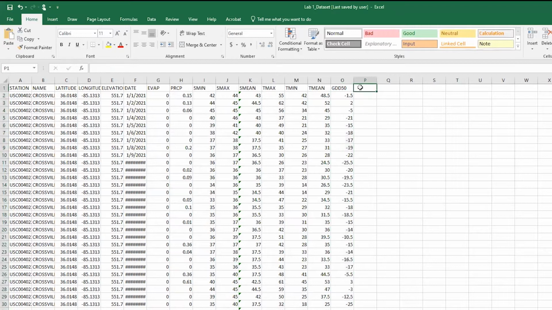Well, the problem that we have is that it's not a positive and negative system. Growing degree days are not calculated on positives and negatives. We only get accumulation for those days when the GDD 50 is above 50. So let's make this GDD 50 underscore 1.